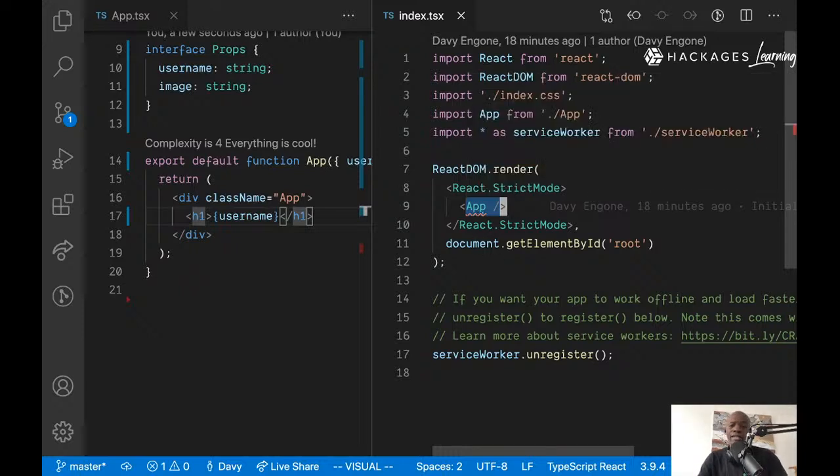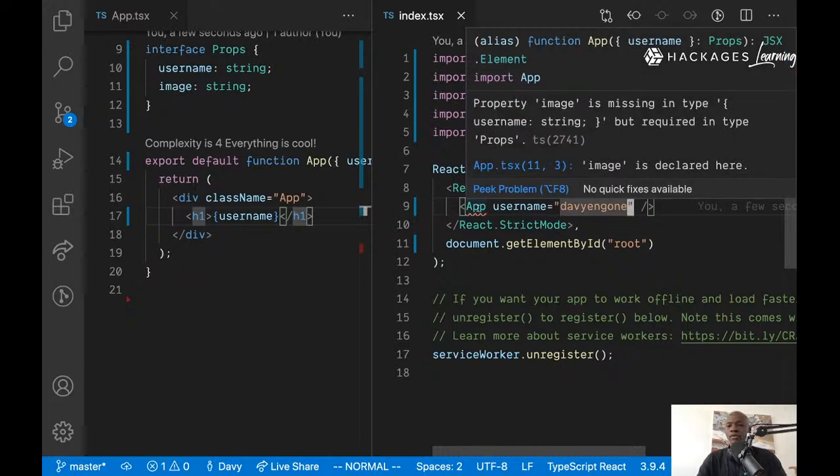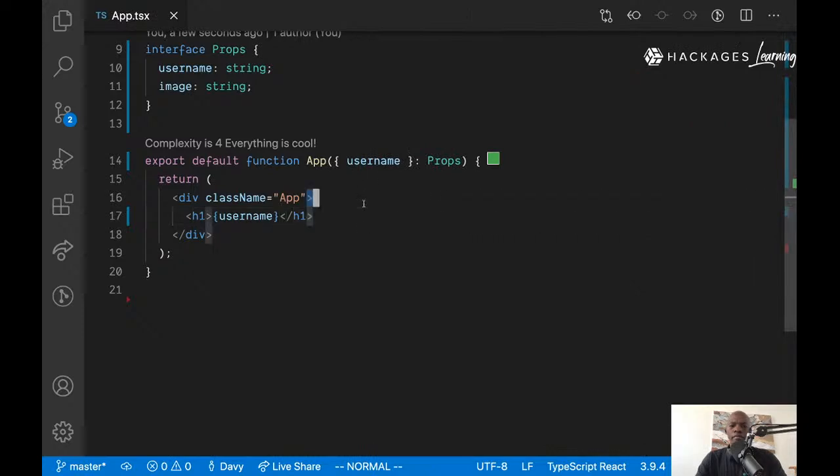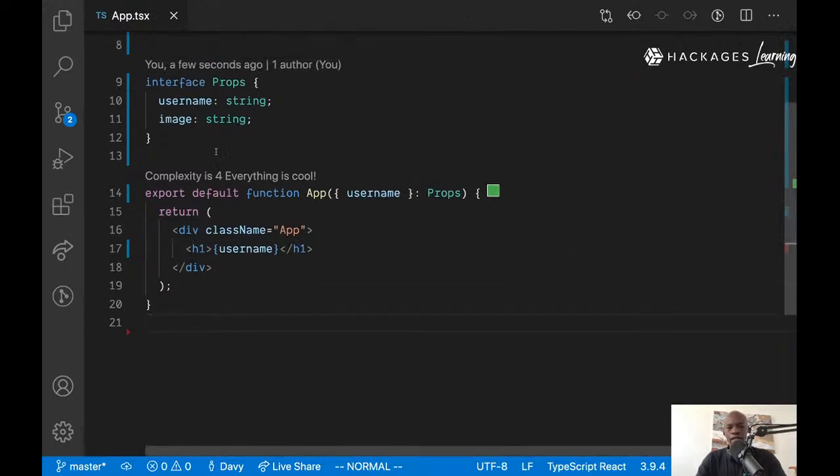So here you know that now you're going to have to pass props here, right? Say Davy here, right? And now we're still complaining, because look what we just did on the left. Here I said we're going to have an image and a username, right?